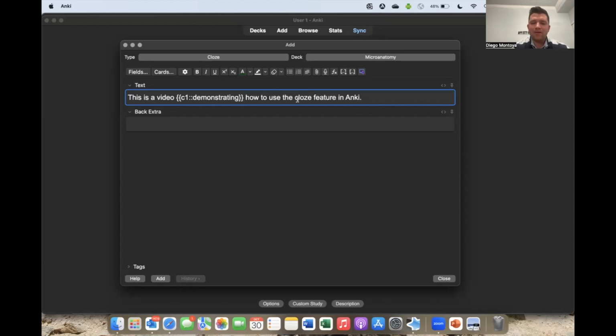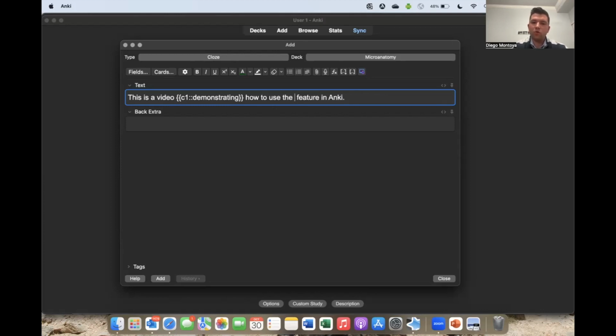Another nice thing about this is if you had a really long sentence where you wanted to blank out a bunch of different elements, you can highlight another element here. So let's say we take out Cloze, and you have the option here. We can click this Cloze deletion same card button, which is the one without the plus, and that's going to create another blank. We can see here it says C1. That's just telling us that when we add this card, it's going to make one card with two blanks. So you'll end up getting one review card with the demonstrating blanked out and with the Cloze blanked out.